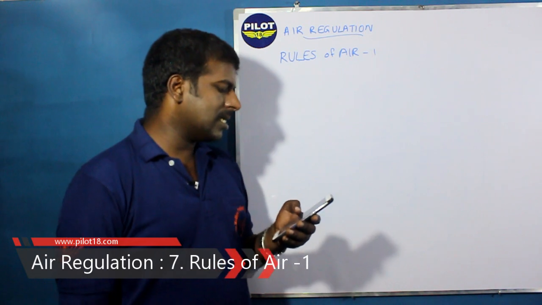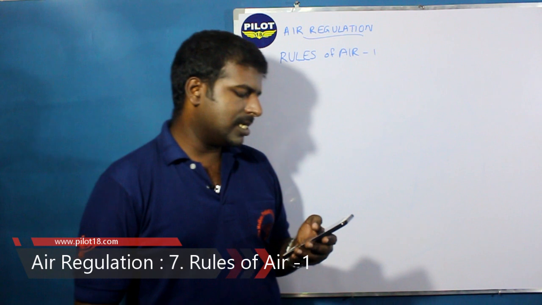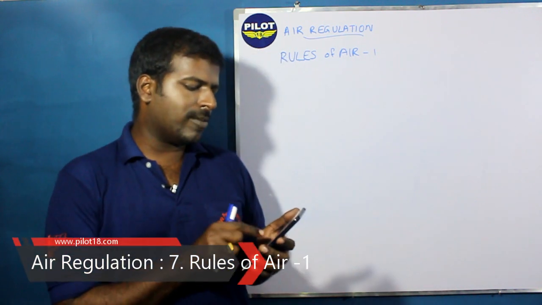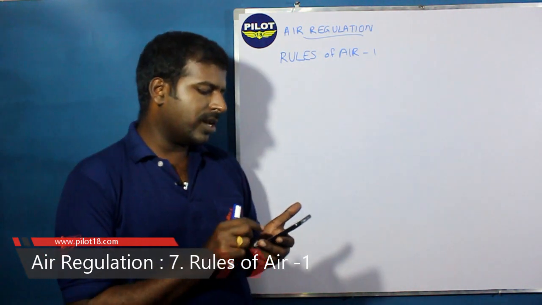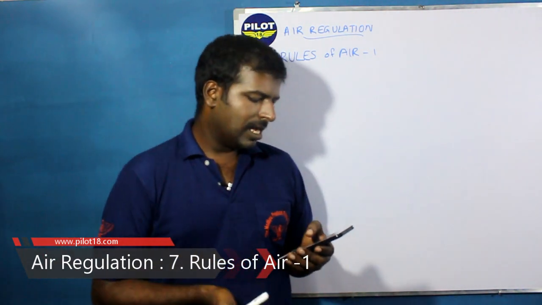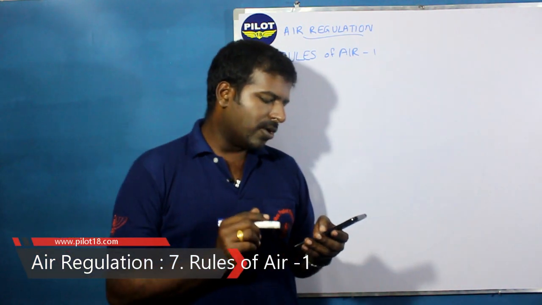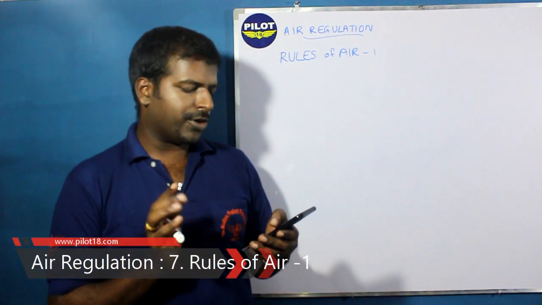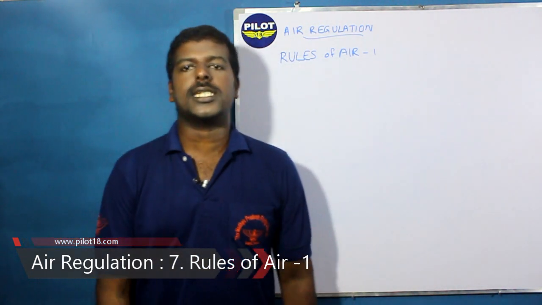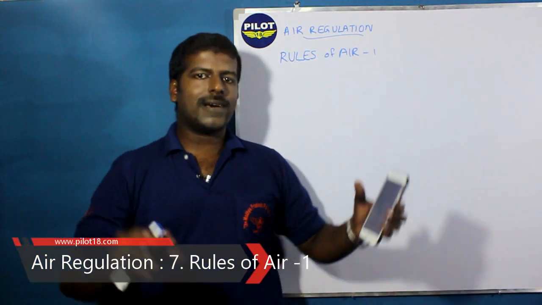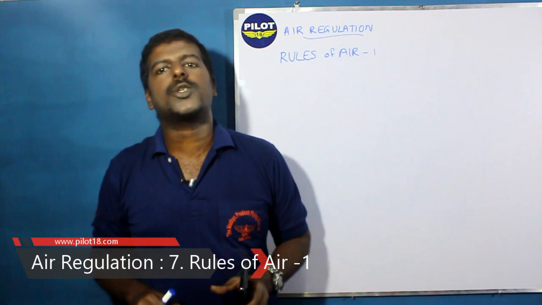From sunset to sunrise or during any other time of the day, as prescribed by the DGCA, all aircraft moving on the movement area of an aerodrome shall display navigation lights intended to indicate the relative path of the aircraft. Then, unless stationary and otherwise adequately illuminated, all aircraft on the movement area of an aerodrome shall display lights intended to indicate the extremities of their structure. Aircraft should light up their lights to indicate the extremities of their structure.